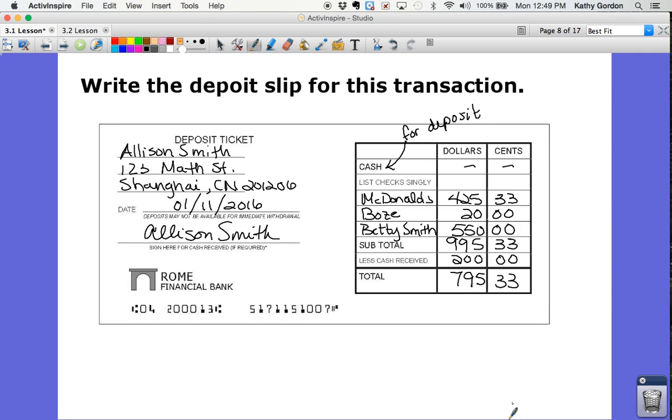Now, if you happen to go to your bank at 2 o'clock in the afternoon to make this deposit, and then go down the street to Best Buy and buy something at 2:30, this money may not be in your account yet. It usually takes a little bit of time for it to all get processed and actually be in your account and available to be used.